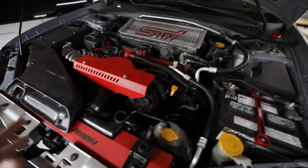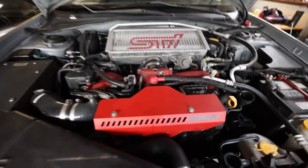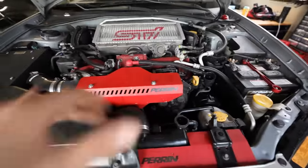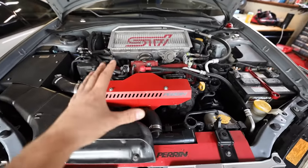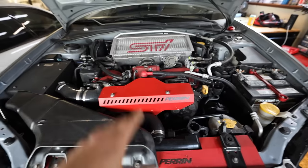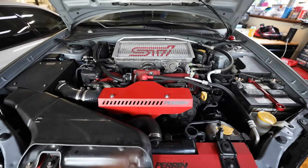The way I'm gonna do this, intake will come out, top mount intercooler will come off, downpipe will come off, I'll take the intake manifold out, battery obviously will come out, and then from there, I'll take the engine out of this thing. So let me just get started on removing this engine. Like I said, if you don't know how to remove these engines, I'll put a link right here. As I get all of that stuff stripped out, I'll kind of run through the basics with you guys of how to take the engine out of the car.